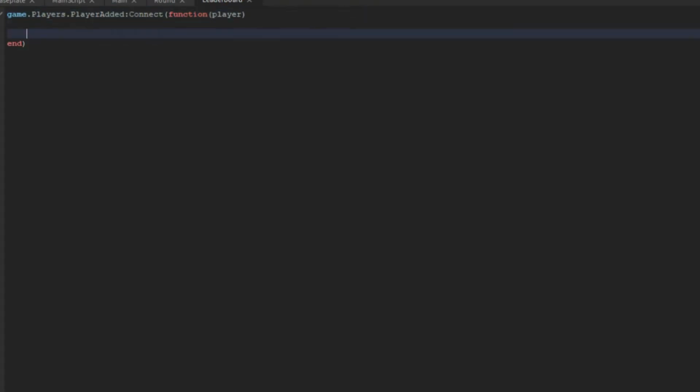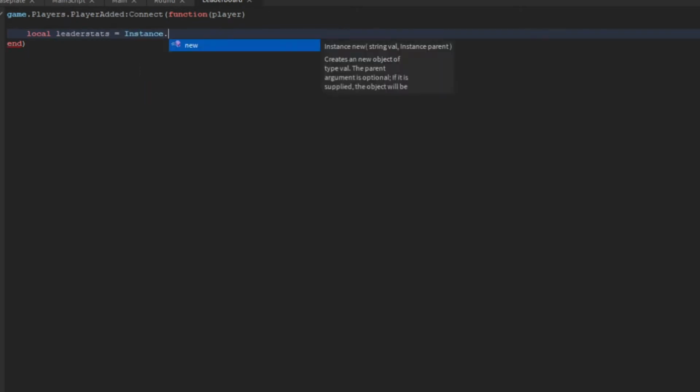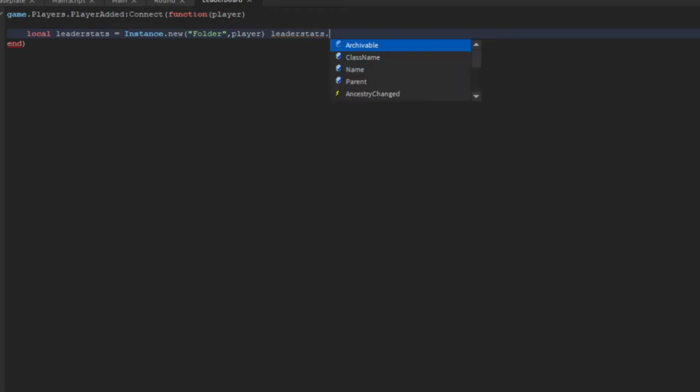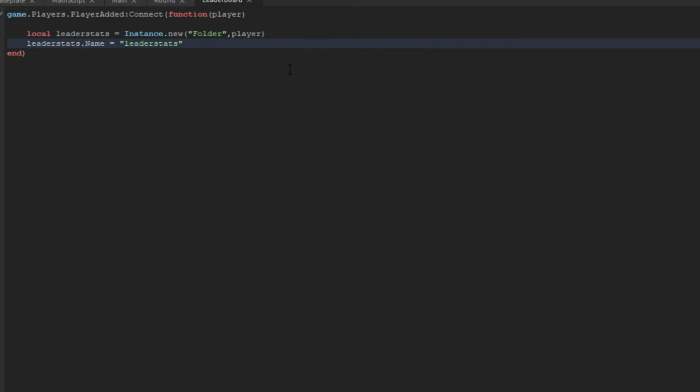Then we're going to make our own leader stats. Keep in mind that I use this method for shorter code, but if you want the normal way, I recommend you use this.